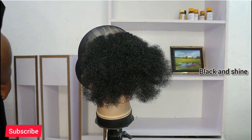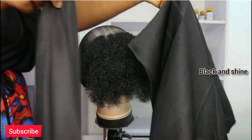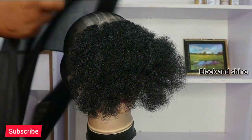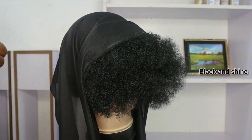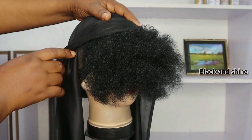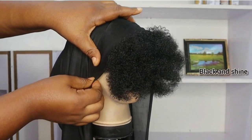But this second one, I went to the market, I told them to give me a lycra material, and this is what they gave me. I don't know if it is the original lycra, but that is what they gave me. And I have this thick one, I don't know the name. So if you are a fashion designer, kindly help with the name of this material. So I'm going ahead to use this soft one.